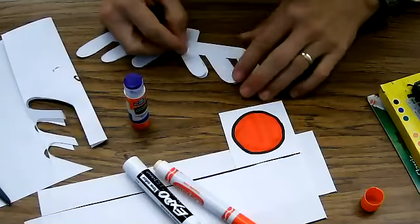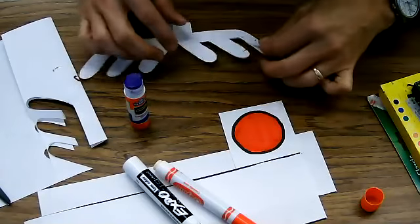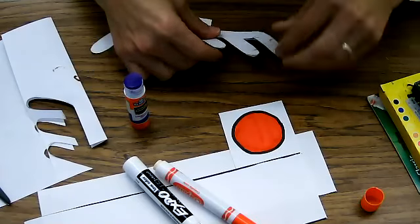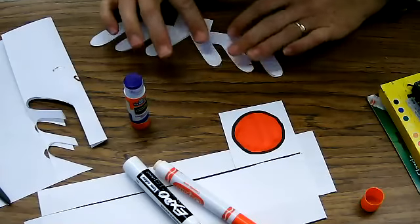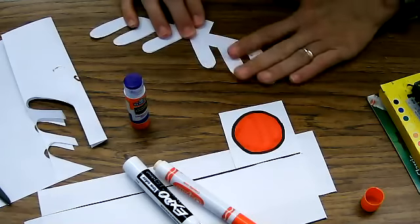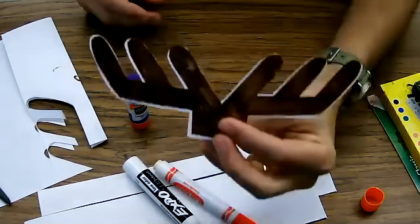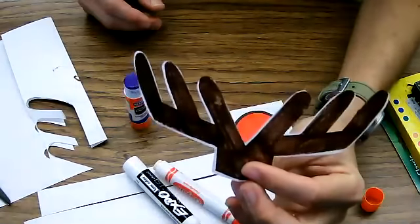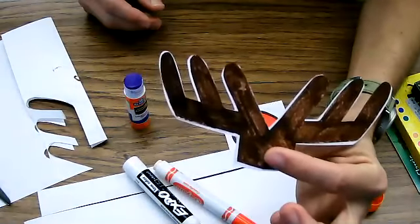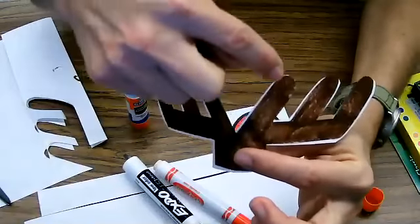Alrighty. I'll stick it right on top there. Stick it right on the tippy top. Very good. Right, now my antlers are stronger and they're not flopping over. So I'll have to do some trimming, or not. I can use that white part that you see, all of that white extra part.